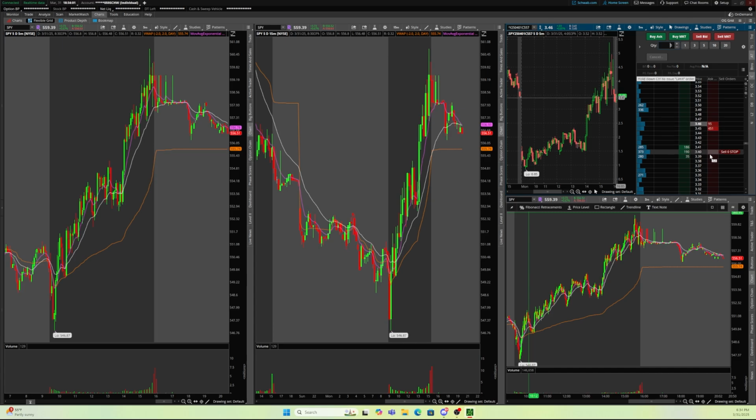Now, if you want to put in stop losses, because I get asked this question all the time, say you get filled at 3.46 for 5 options, right? So say we just buy 5 of these at $346 per contract. Well, if I start to scroll down, you can see where it says sell -5 stop. So if I got in at 3.46 and I wanted to put a hard stop loss at 3.20, I'll simply scroll down and find 3.20, go to the right, and you can see it says sell 5 stop. Now, if I wanted to put any active sell orders, I could do the exact same thing. So that's how you're going to use a stop loss when using Active Trader. And again, it's very easy to get in and out of positions, and you can see exactly how many contracts are trading at your specific key levels.